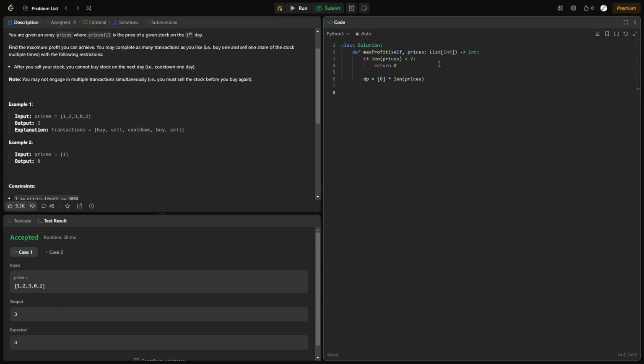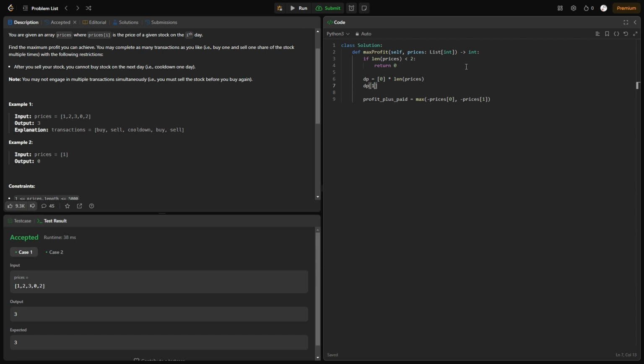Now in this approach, we also have to keep track of another variable, and this variable is going to be called profit plus paid. So profit plus paid is the entire profit that we've made so far, plus the amount we paid to buy the stock at the current index. So for profit plus paid, we have to have paid for the stock. So at the start, let's say we can either pay for it at the first time or the second time. So we're going to try to buy at the lower price. So the maximum of negative prices 0, negative prices 1. So whichever one is less negative, that's the one we're going to buy it at.